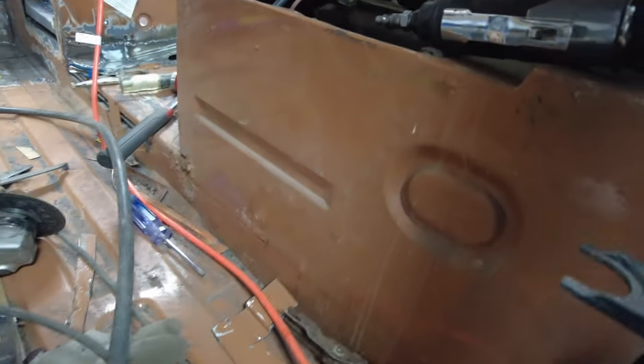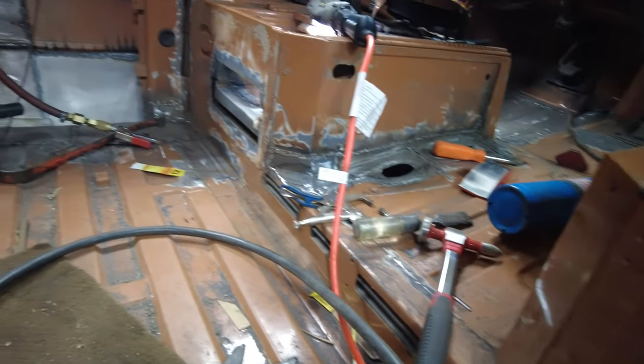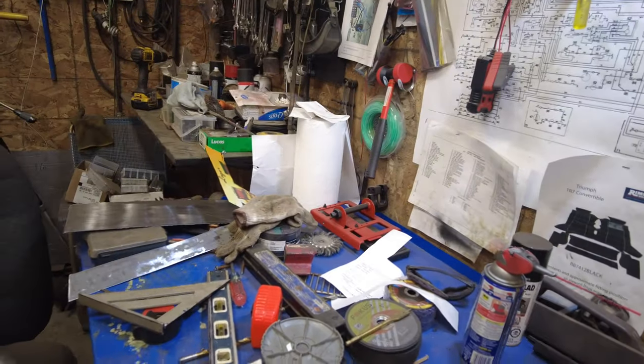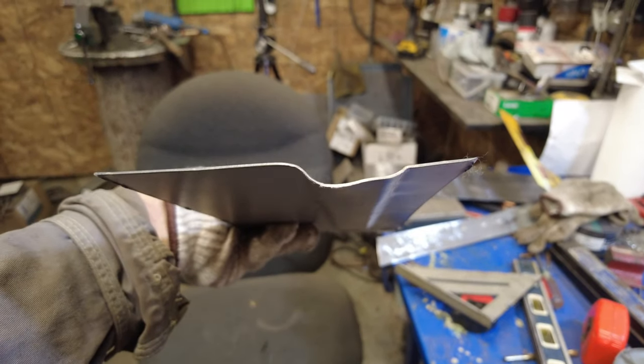Yeah, so here's the other side. This is a battery, the passenger side. So you see this hoopy thing in here. It's a little bit of a strength piece. So I've got to put the same thing on for that side. And I left the start of it where it starts. So here it is on the metal. And it's kind of deeper at the bottom than it is at the top.